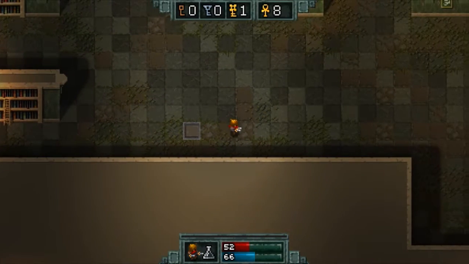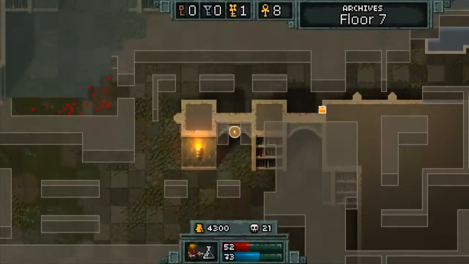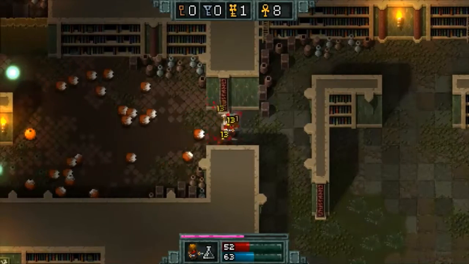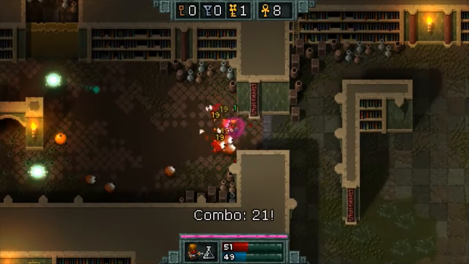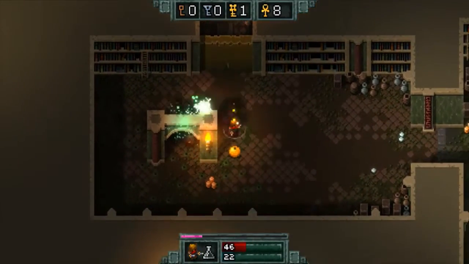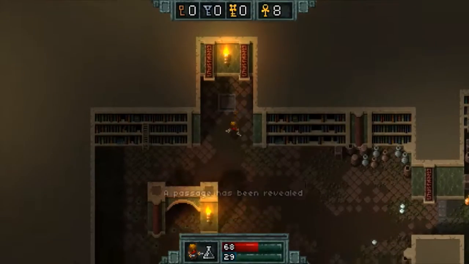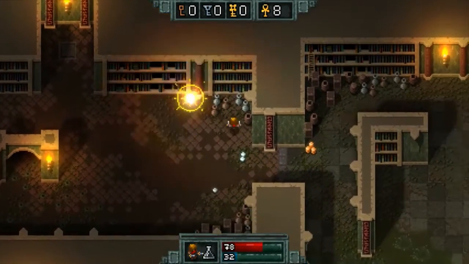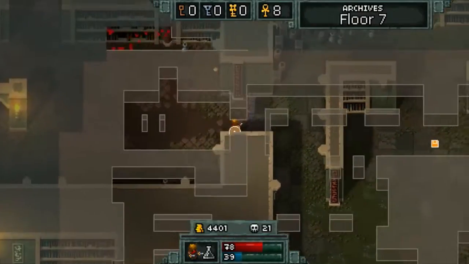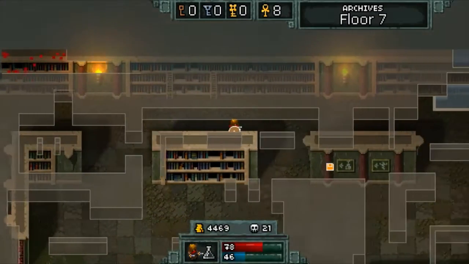There you are. A passage has been revealed. Alright, I got like two. Oh, nope, there it is. It's right there. Another passage has been revealed. Well, one minute left in this video. I'm not gonna find the door switch in this video. It does not look like it.